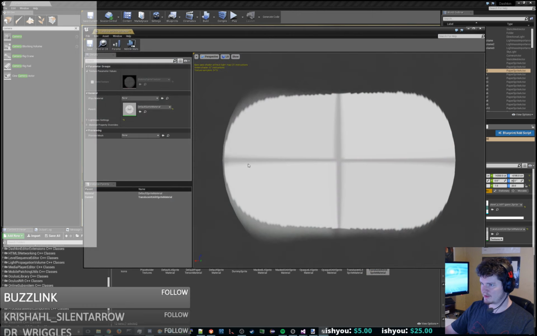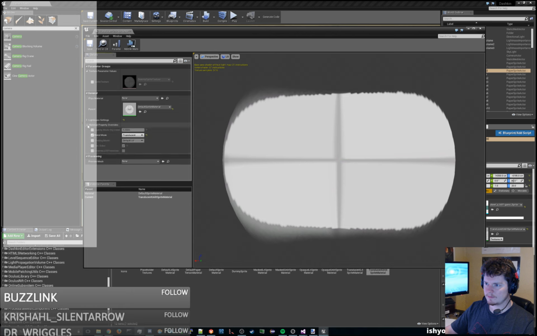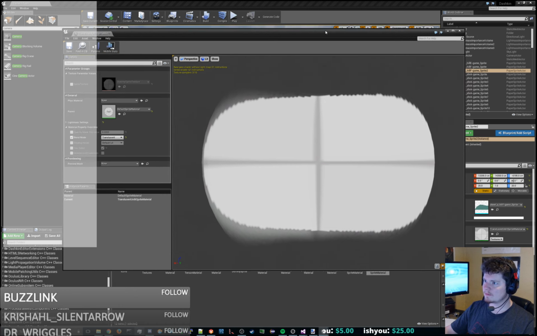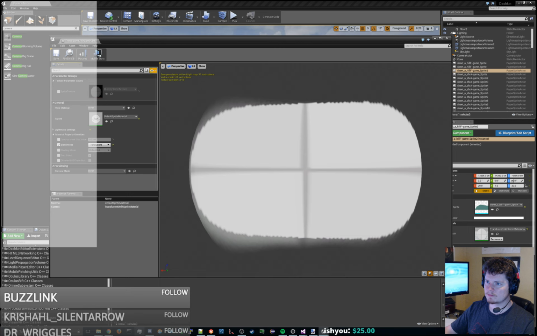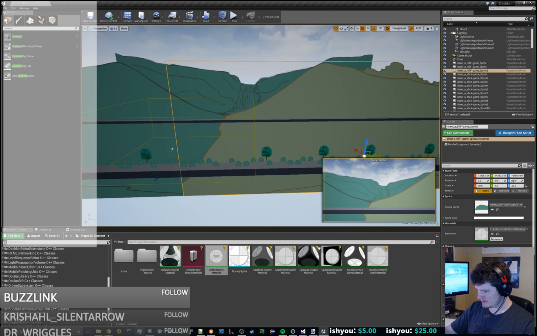So what is this? Translucent sprite material. I am not super sure about how all this works. Blend mode, translucent, preview. Default sprite material?